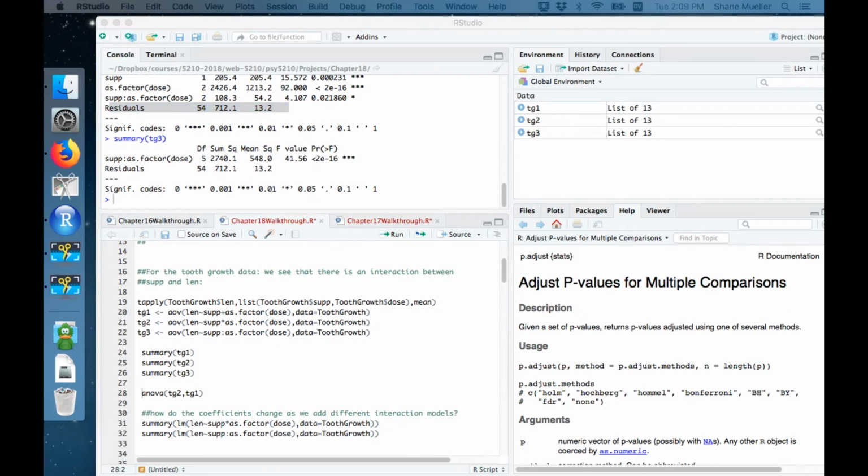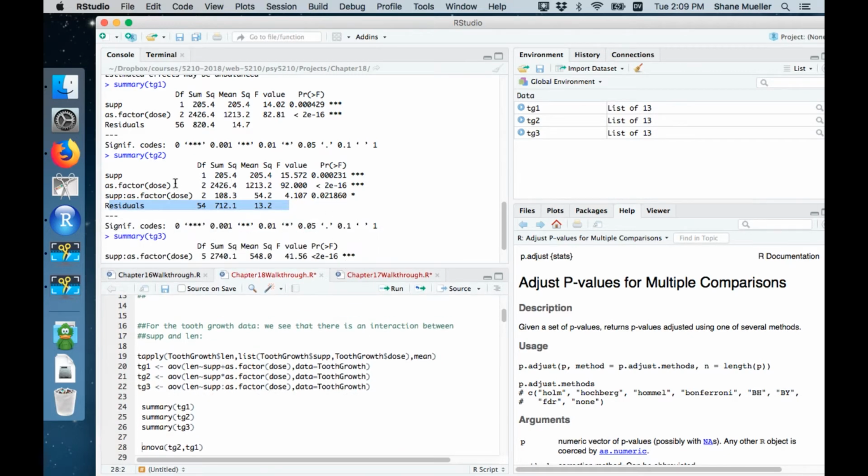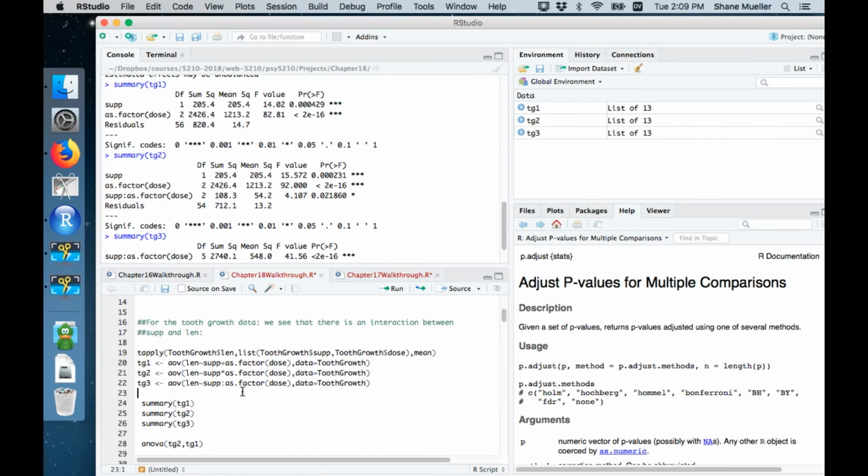All right, so that's the basic idea of framing and looking at an interaction. And really, if you don't know what this particular summary is testing, you can always build specific models and compare them. So I could say, well, I really want to know what the effect of this interaction is in comparison to just the main effects.